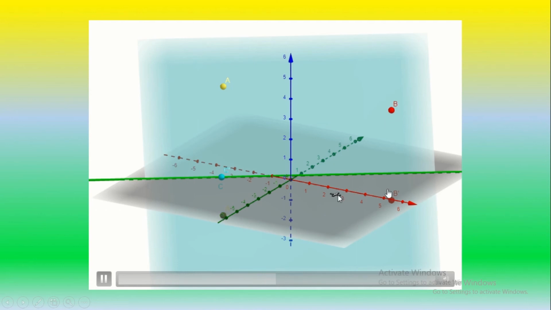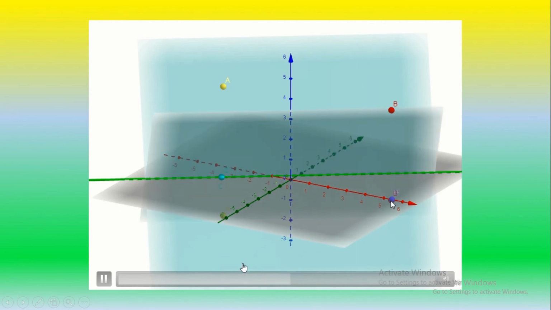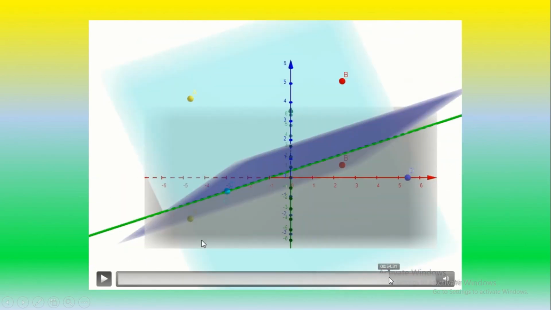Also here the symmetry of B is B prime with respect to this plane. And the symmetric of C is C prime itself on the plane. Here the image of A is A prime. The image of B is B prime. While the image of C, which is located on the intersection of P and the plane containing x prime OX, y prime OY, is the image C prime, which is also located on the line of intersection. Well, here if we see, this is the plane containing the images, which is said to be the image of the plane P under this symmetry.